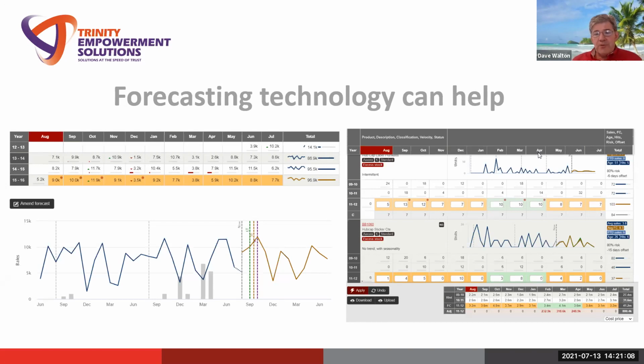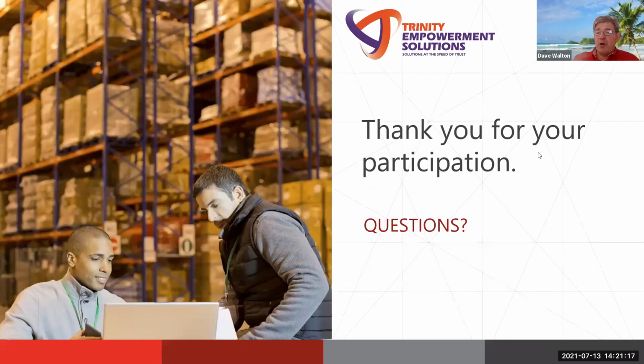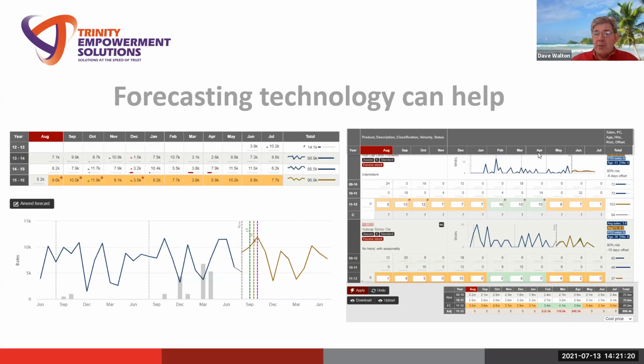Because then, of course, you've got a great starting point. You do need to overlay where things that are happening in your future are different from the past, new product introductions, things like that. But at least it gives you a starting point, and you're not having to build everything from scratch. For every item, you've got a starting point that you can then challenge and just make amendments. Maybe at a total group of items level, we take all the forecasts, multiply this by average selling price, and we're some way away from budget. So now we know there are some items within there that we have to challenge, right?